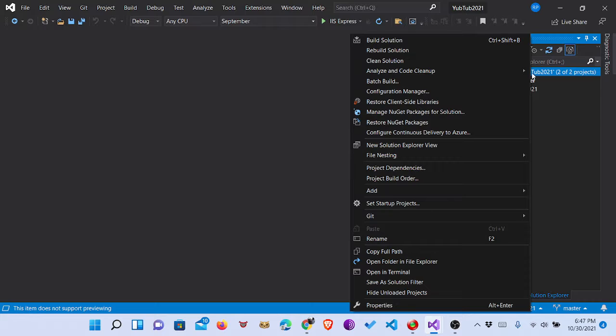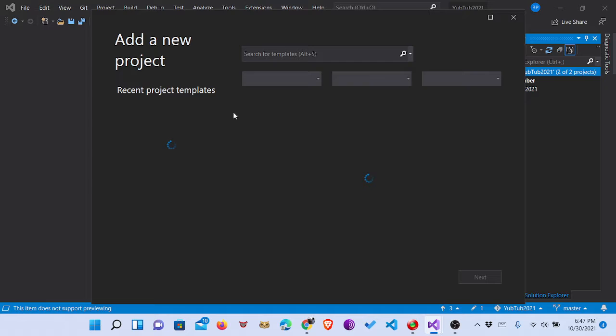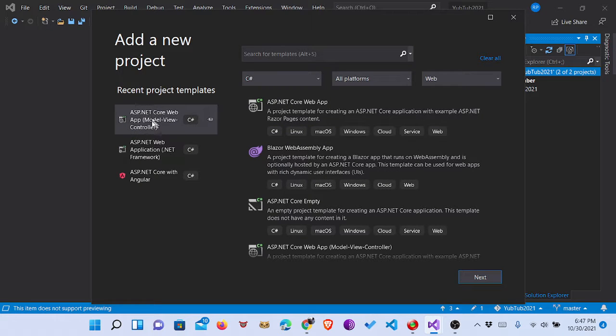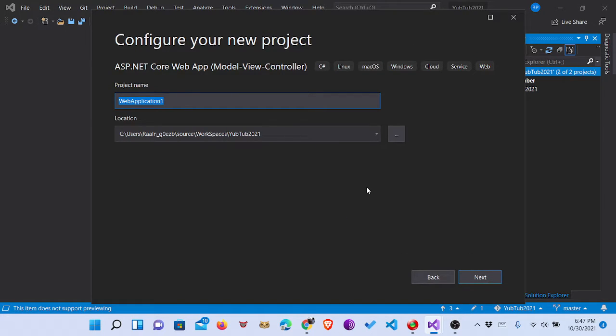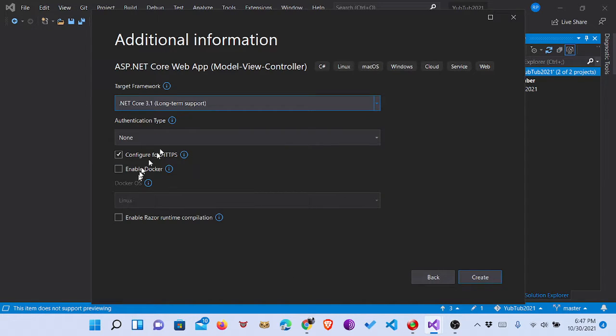I'll jump right in. I'm going to create a new project, and this one is going to be an ASP.NET Core MVC application. We're going to call this one October. We're not going to configure it for HTTPS, and we're going to do individual accounts. In the past, you used to have to use HTTPS for individual accounts, but apparently with the new version of .NET Core, you don't need to. So we're going to go ahead and create it.